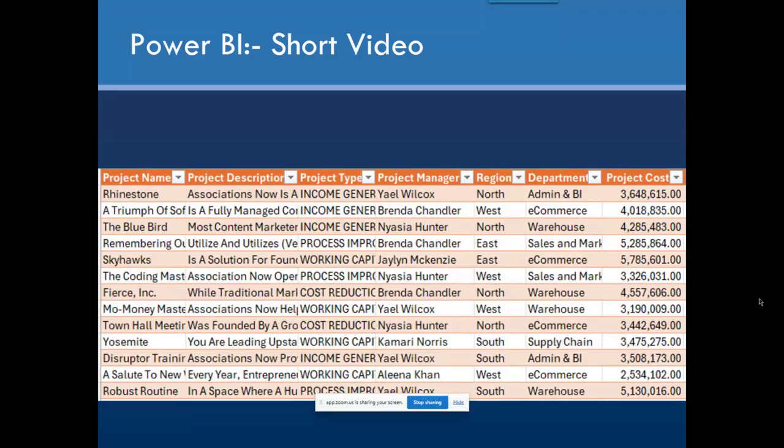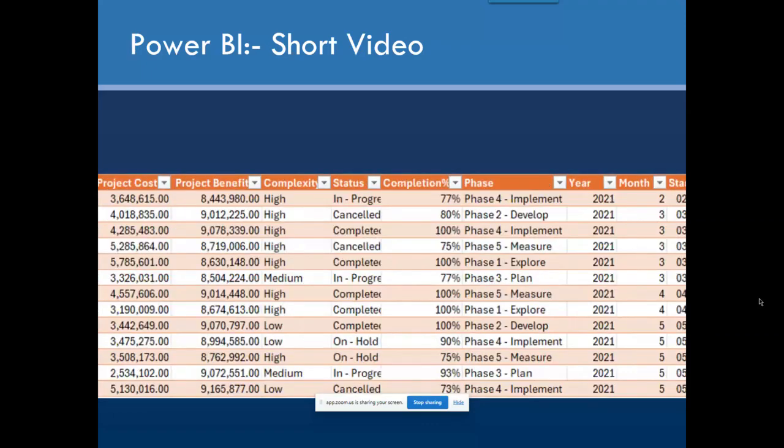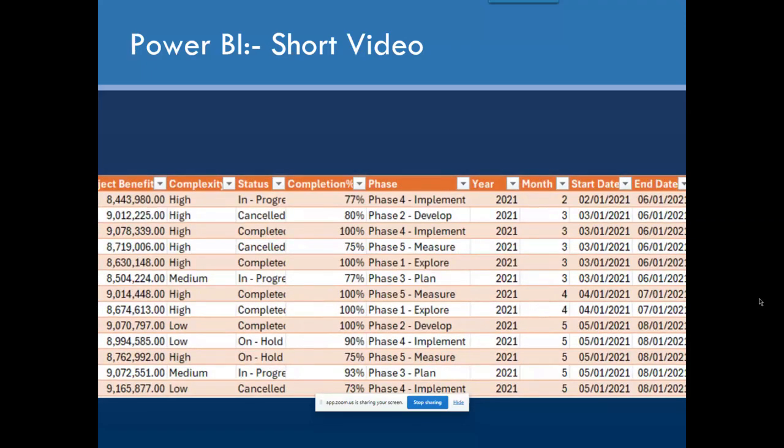And the good thing about this Power BI solution that I'm going to explain, which can drive your data-driven culture, is it's 100% free. You don't have to pay for this application. It is free from Microsoft, the desktop application. And you will have links to download everything later on from the organizer.